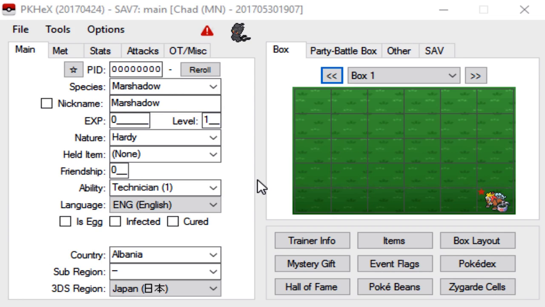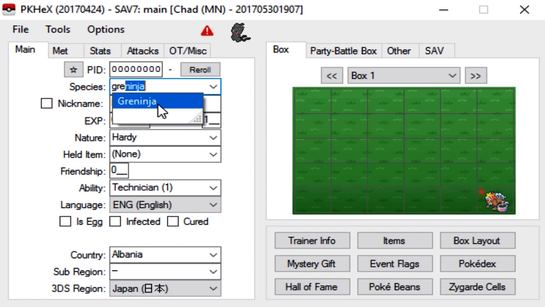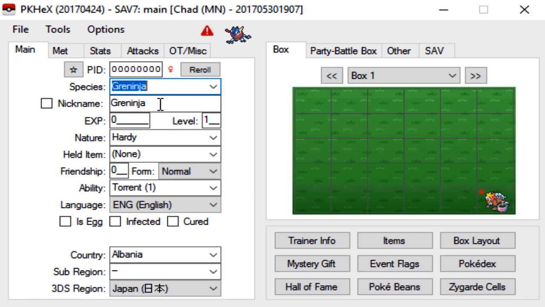Basically what move tutors do is they're NPCs in game that teach you moves that your mons normally don't get through like leveling up and like TMs and HMs and stuff like that. So for instance, like I said, we're going to be going with a Greninja, and the only way to get Gunk Shot on Greninja is the move tutor from Pokemon Omega Ruby and Alpha Sapphire. So you can nickname your Greninja or whatever mon, you can nickname it whatever you want.